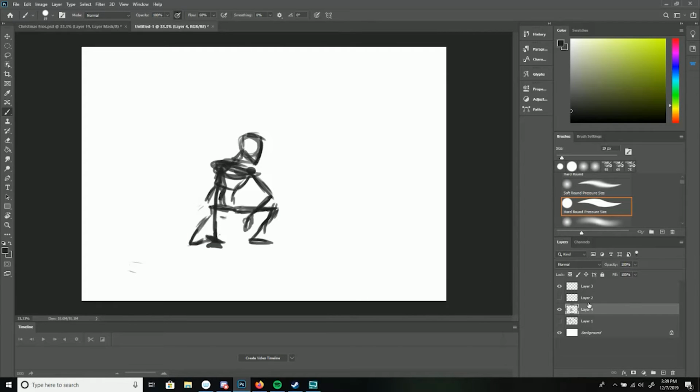So working on top of that, trying to keep everything loose, but trying to figure out how the meat is going to work, how the forms are going to occur, and I'm still staying in the simplest stage. I might work on top of this one to figure out, okay, how is her spine bending, how is her tummy.